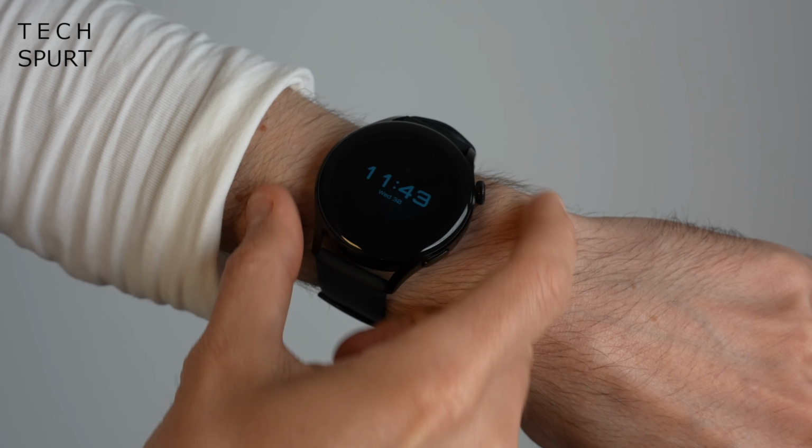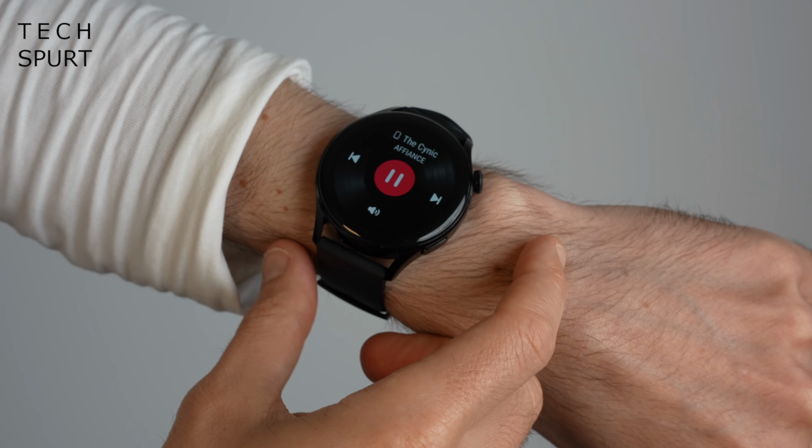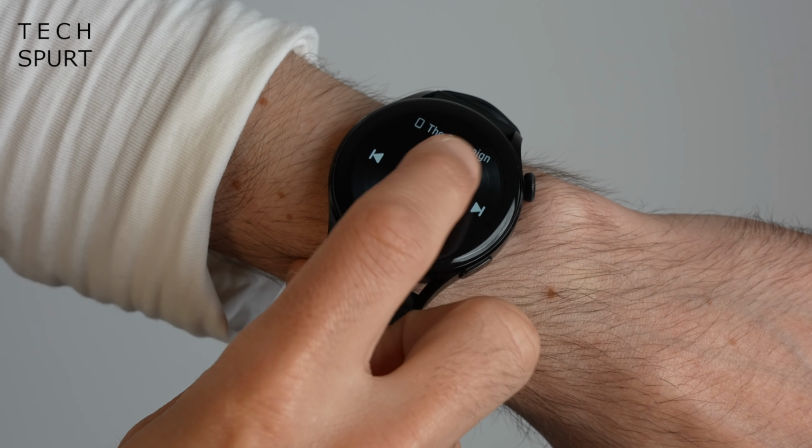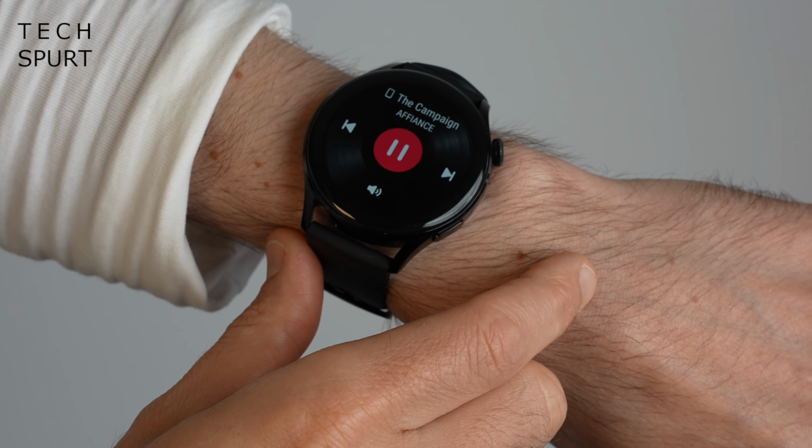However, as it is still very early days, I gotta say it's a very sparse collection compared with what you'll get on the likes of Wear OS or the Apple Watch. I struggled to even find half a dozen that I was interested in downloading and using. There's subtle support for major music streaming services, so you'll have to use Huawei Music basically, although you can at least control whatever you're playing on your smartphone via the watch as usual.